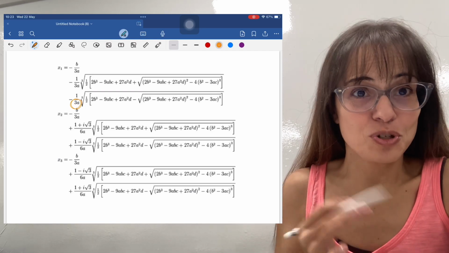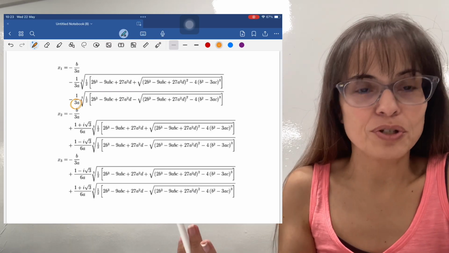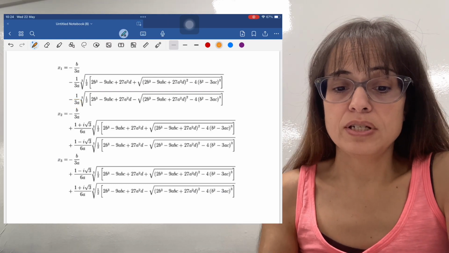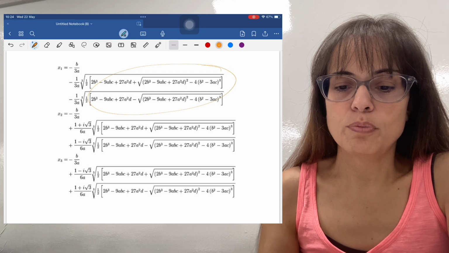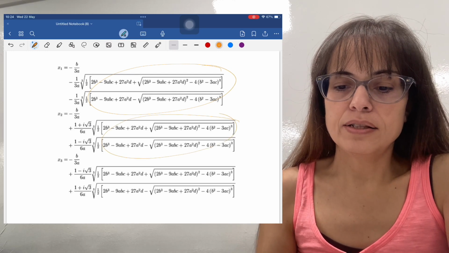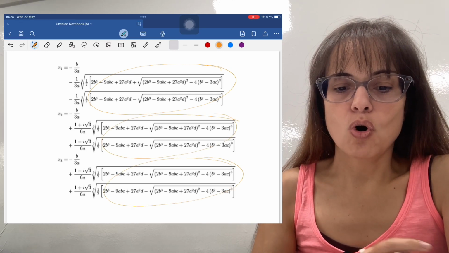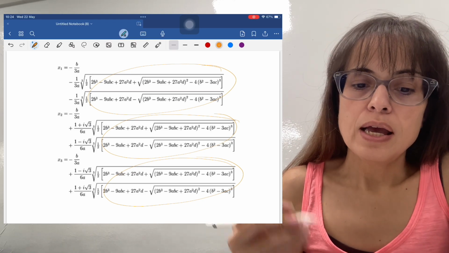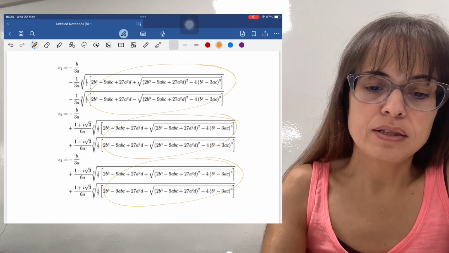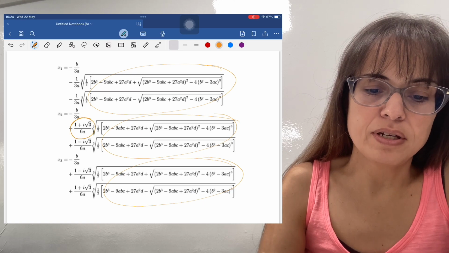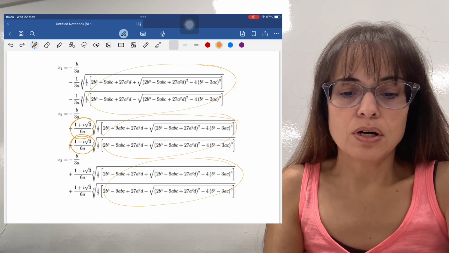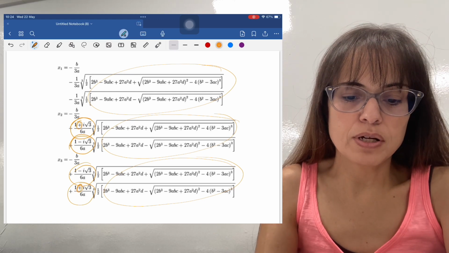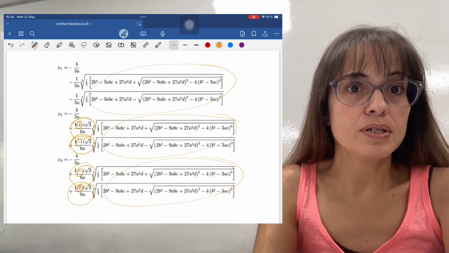I just wanted to point out that it's not a completely different formula. It's the same thing, it's just written in a slightly different way, and we're going to have to deal with that. But the thing that you should actually be noticing here is that this part of the formula looks exactly the same in all 3 solutions, all 3 roots of the equation. And the only difference is that this one is multiplied by this thing, and in the other one, they are the other way around. So notice that this one has a plus, and this one has a plus, this is minus, and this is minus.